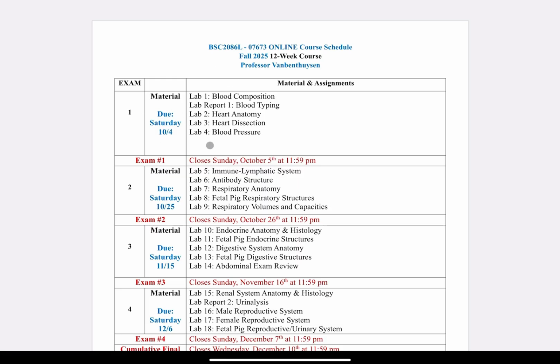The first lab unit is going to be labs 1 through 4. You will need to download these labs. They're available in a Word document and a PDF form. So it's your choice if you just want to type in the Word document and upload the submission, or if you have an iPad and want to download the PDF and write it in, or you can even print out each of the labs and then upload pictures of your submissions. It's totally up to you.